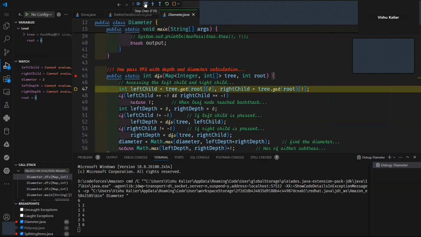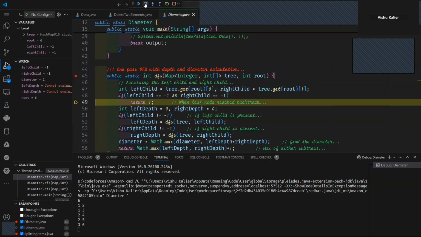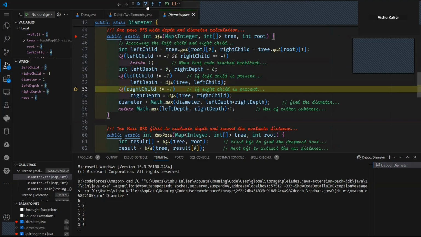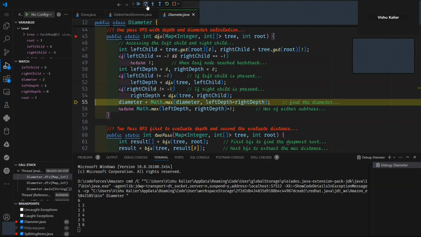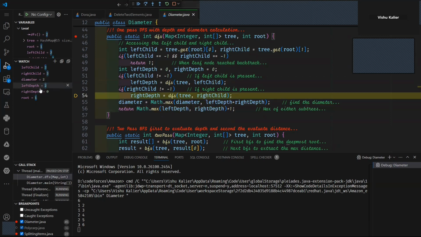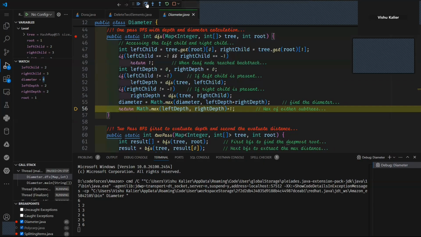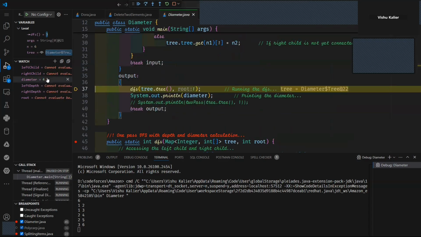that is node 6. And from node 6 we'll return 1 because it is the leaf node. Now this particular left depth is 1 and right depth is 0 automatically. So the diameter will be the maximum of both of them. And so we'll return 2 only, and the left depth will become 2 and right depth will remain 0. Then we come to node 1, and from node 1 we have evaluated the 2 and 3 subtrees. So now we'll go to the root node, and hence we get the diameter as 4.